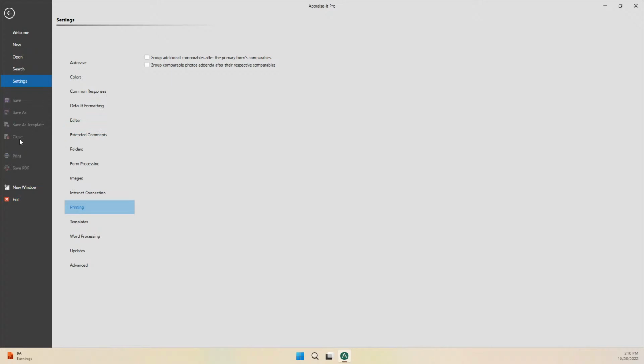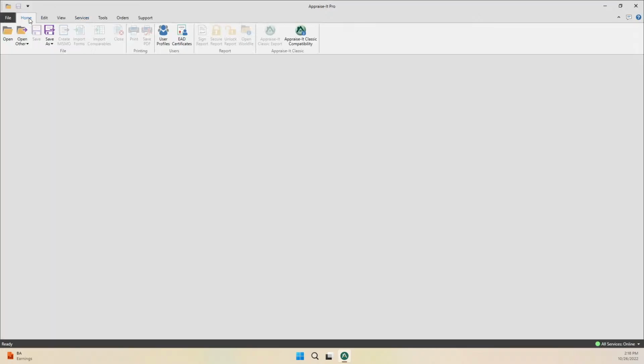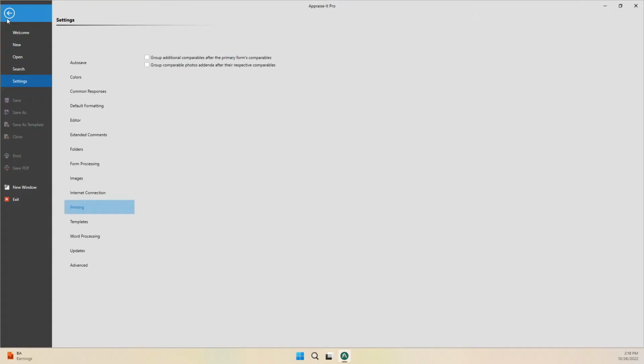Also down here, you see some grayed out options. The reason these are grayed out is because I don't currently have a report open, and you're probably not going to use these very often because they are duplicated under the home menu, so most people don't use them, so I'm just going to skip over them. They're pretty self-explanatory, as are these last 2 selections, new window and exit.